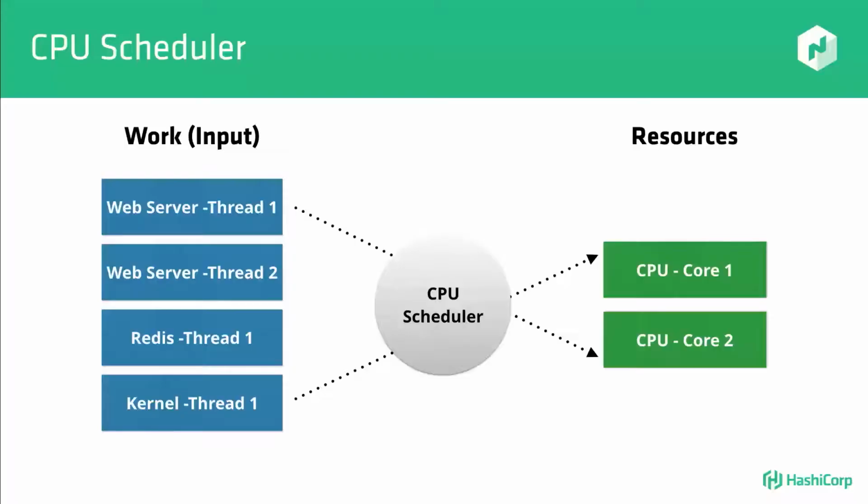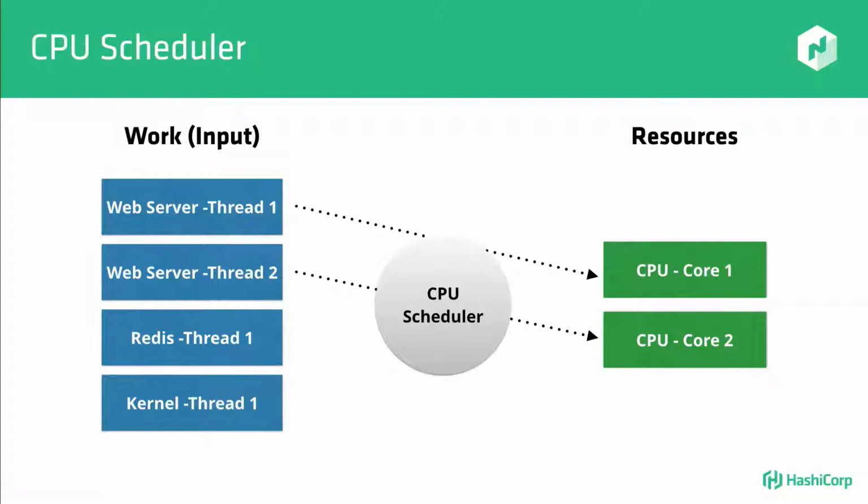And this really is the function of the CPU scheduler. The input to that system is the set of virtual work, and the resources underneath it are what it can leverage to achieve that. Now, over time, the scheduler is going to move things around. It's not going to be a static assignment of what's running where. This lets the CPU scheduler provide a higher quality of service and also create the kind of virtual illusion that everything is running at once, even though we don't actually have the hardware to allow that to take place.